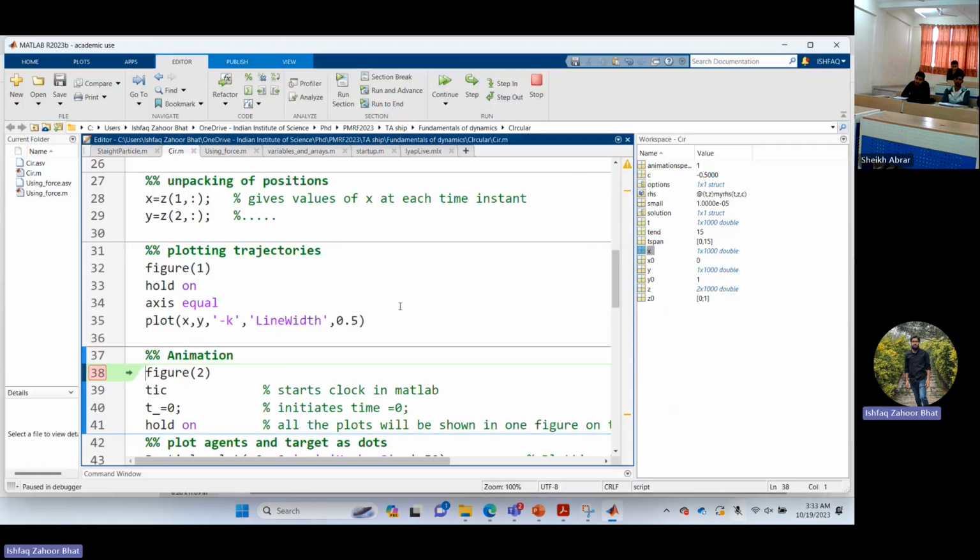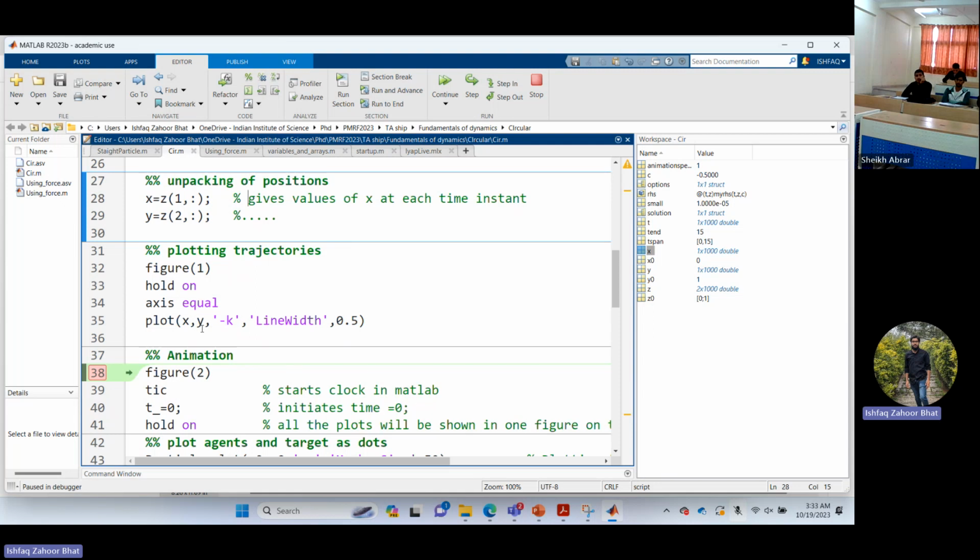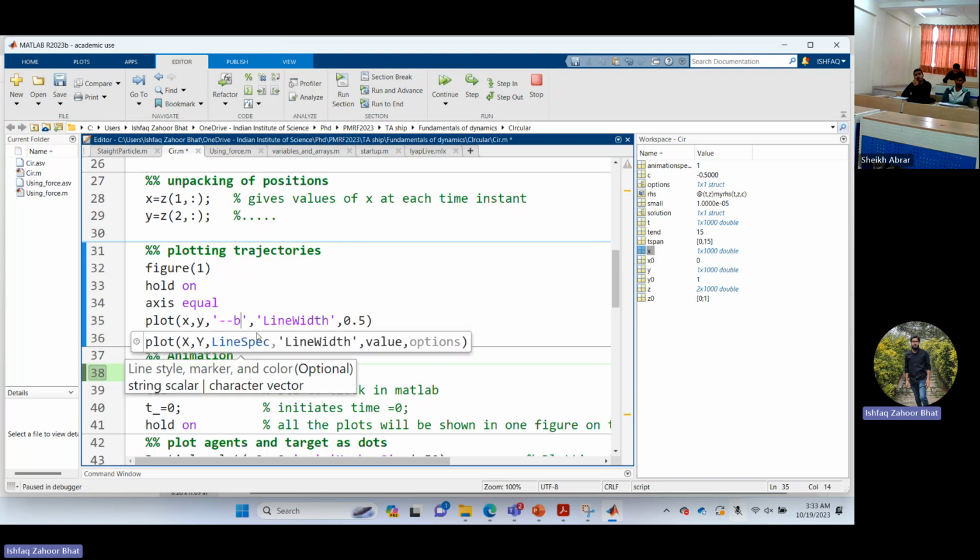Okay. So for plotting, I use figure to get a window for the figure. I called it figure 1 because I have another figure. Then I use the plot command, plot, and then x comma y. So it will plot my x comma y. And then I am using this dash. I can also use a double dash. Let us do that and see what will happen. It will create a dashed line. And k is for black. I can use blue here.